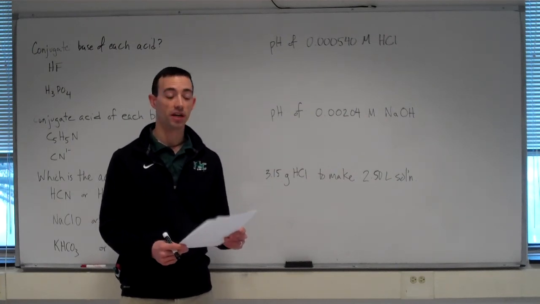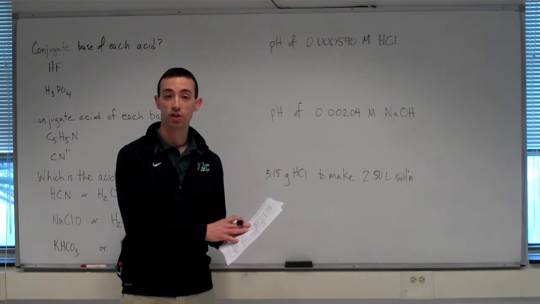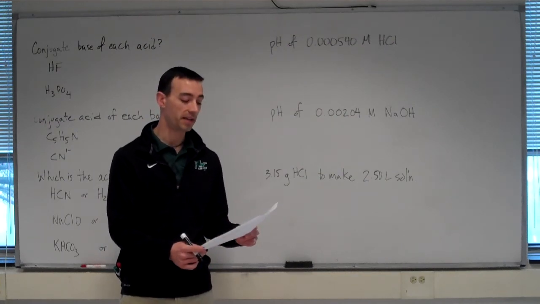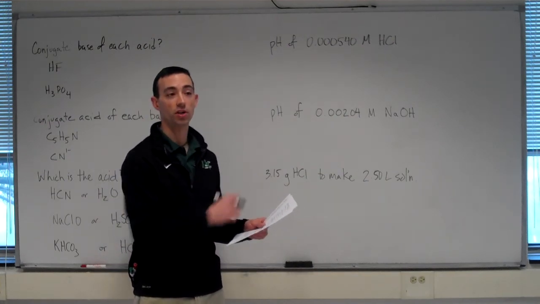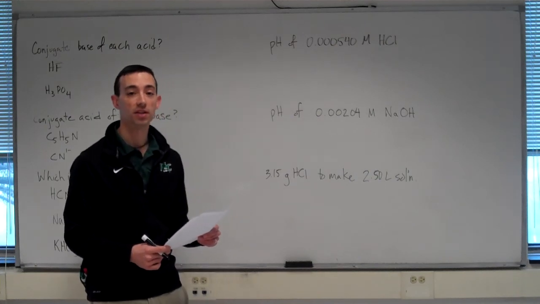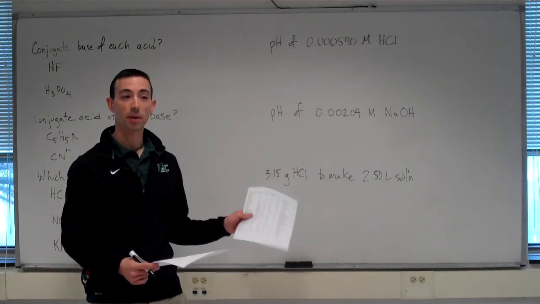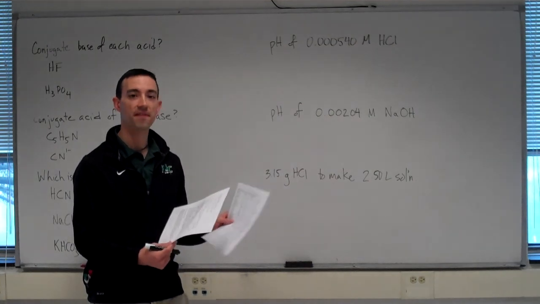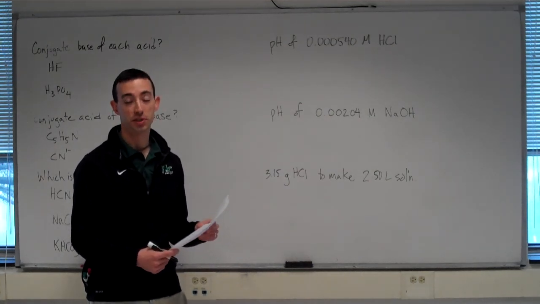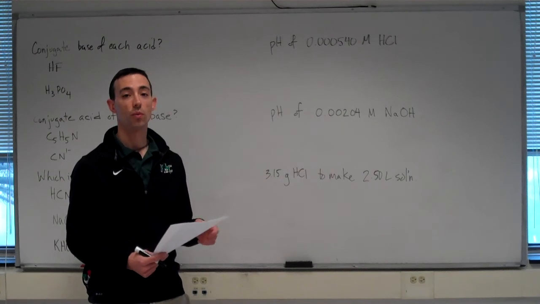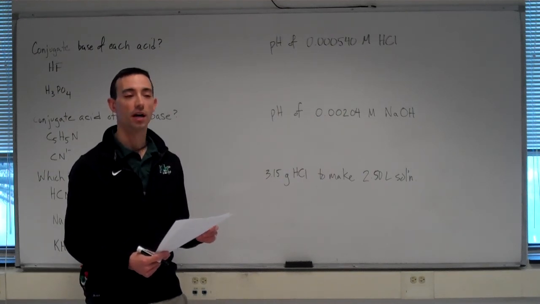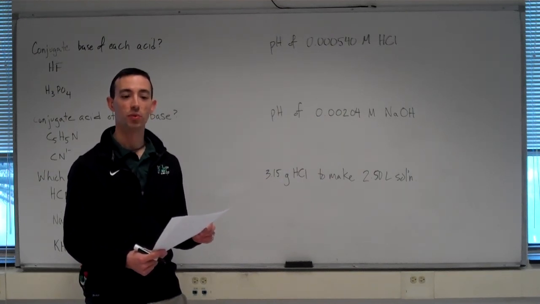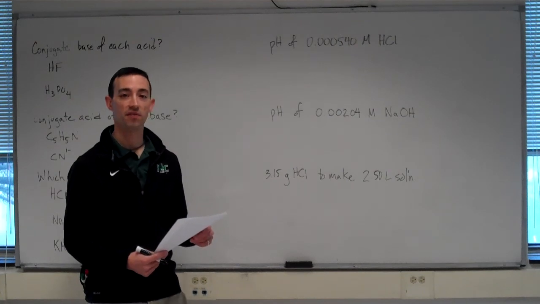So before you get started, I want to make sure you have the worksheet ready to go with you because I'm only going to be writing brief comments about each of the problems on the board. And you're probably going to need your Ka chart if you haven't already looked up the Ka values, and then perhaps your textbook as well, since there is at least one compound that we need to look up in the textbook to get its Ka or Kb value.